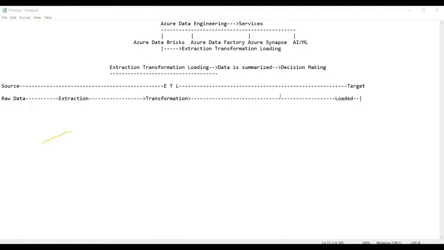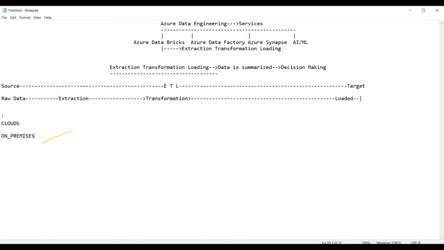Okay. So before we see some examples on how actually this process takes place, let us try to understand a few more things here, then we'll come back to this. Let us try to understand first of all what is a cloud, and what is an on-premises. Then we'll come back to this.